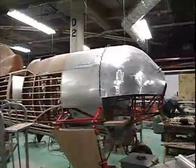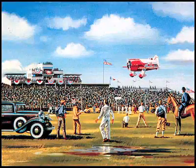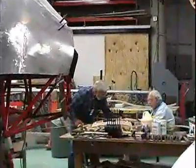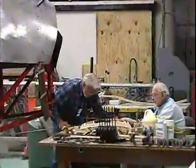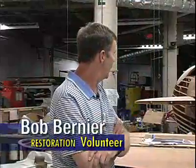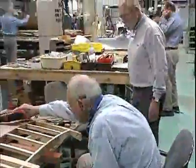A few of the things I found out about this particular airplane, this airplane was built to win that air race, and it was a way for the company to generate some funds, money. This being the Depression, the aircraft market was very poor. They thought they could probably win some prize money. The airplane itself is the smallest airframe around the best engine they had at the time, which was the Pratt & Whitney engine.